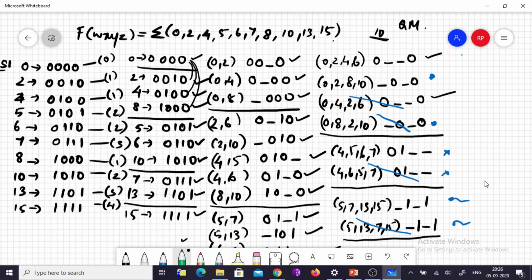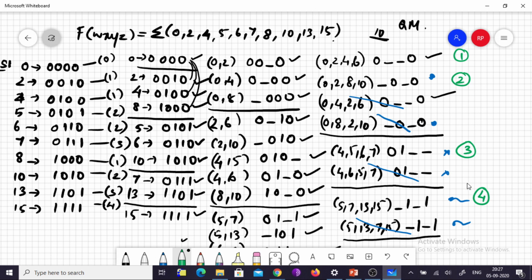This is the first group. This will be the second group. These two are discarded. This will be the third group. This is the fourth group. After this, you have to just roll back and check whether we have any unmarked elements here. If we have any unmarked elements, those elements will also be considered as the next group.